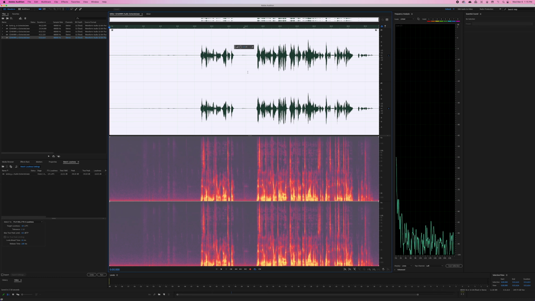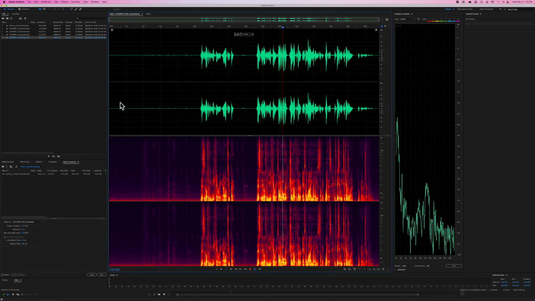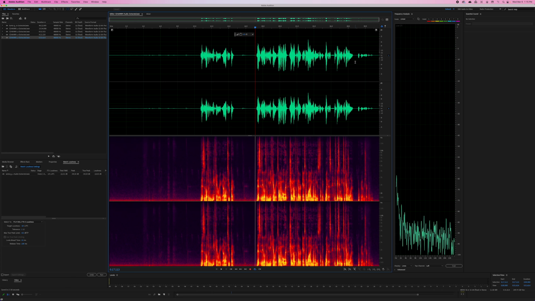And all you have to do, run it through this process one time, and there's no noticeable audio distortion or issues. It doesn't impact the quality of the audio in any negative way, considering that you've recorded it pretty good to start. It can be a little quiet, it can be a little loud, and that's fine. It'll fix all those issues for you. It's not going to fix every problem, but when it comes to normalizing volume, it works better than any other thing I found, and it just works. And then you get the benefits of those WAV files separately. So I highly recommend you try it out.